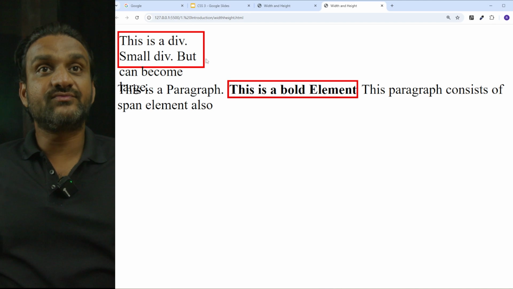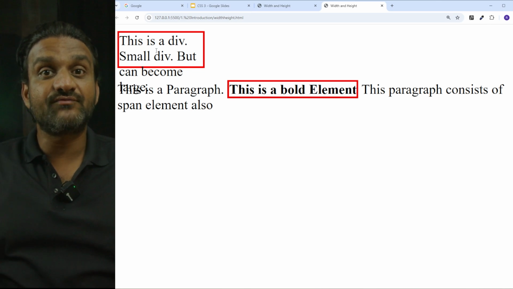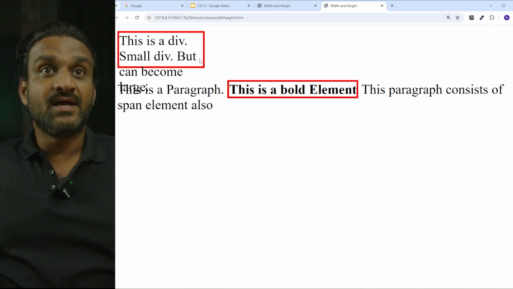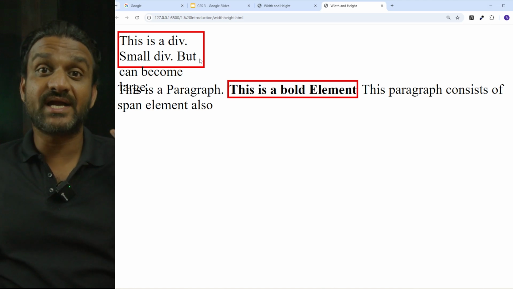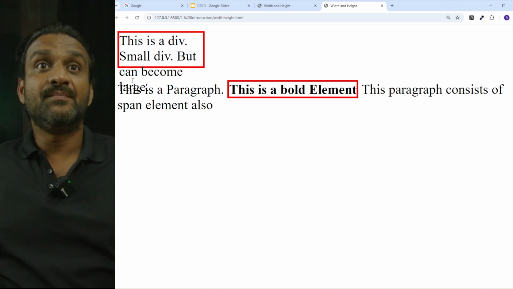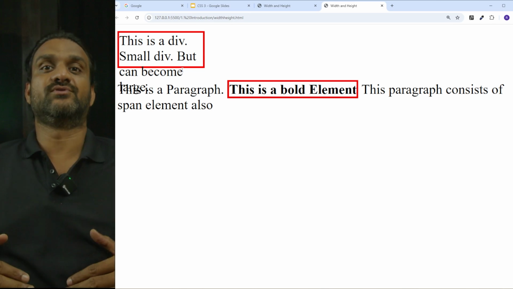If you give the height of the div as 40 pixels, the content of this division is getting overflown. See here, the content is not getting hidden. Try to understand this concept. The content is not getting hidden, but can become large. So this content is overflown.